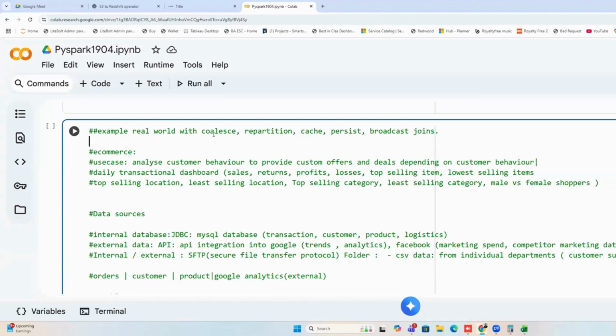JDBC is a default connector provided by Python, so we're not importing a library for that. It is built in. But the other ones are libraries that were built by someone else, which we have to import to connect. But JDBC is a built-in connector.